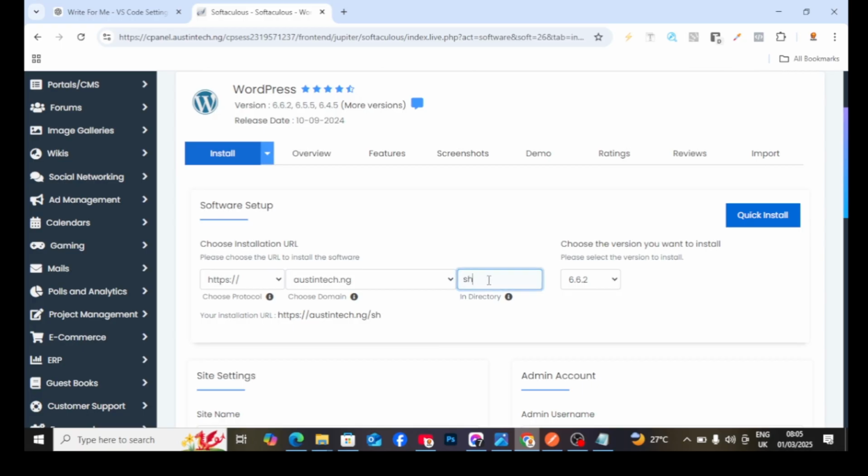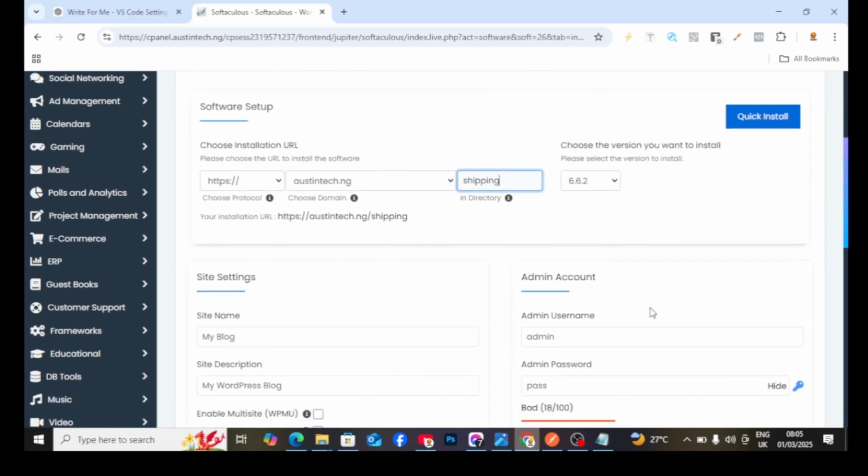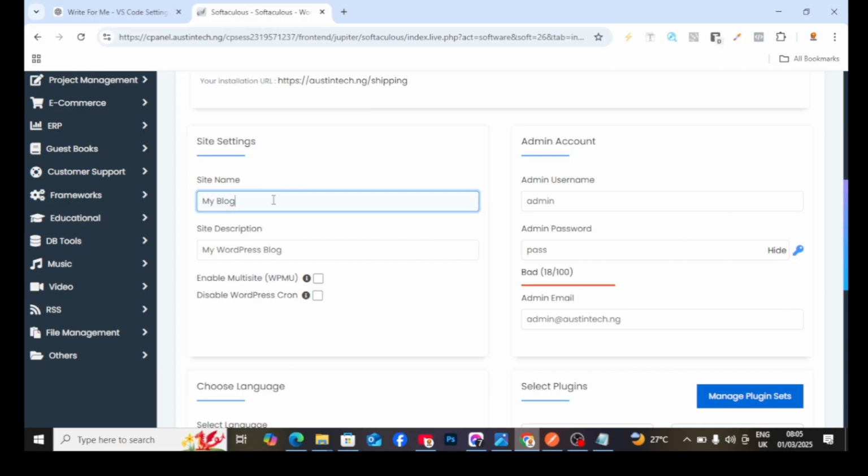I will then use shipping for this. You can give your site a name here. You can also do it later on inside of your website dashboard. I'm okay with the admin username and password.